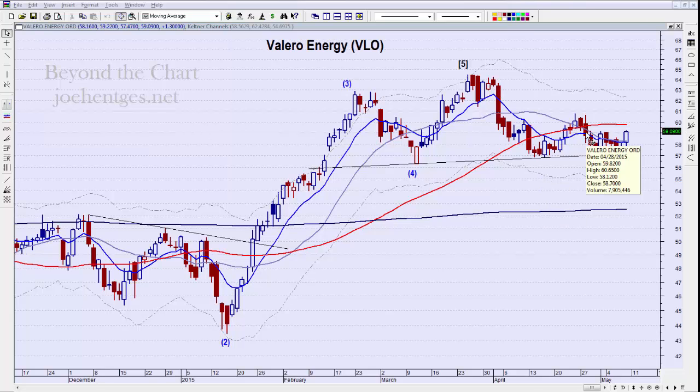Valero, we got in on the 28th on what I call a modified 10 EMA reentry setup that I have. And I mentioned these setups for the guys taking my course, because they're looking at it and I think they'll find that helpful. So it's not, all the moving averages aren't quite aligned, but I like the fact that the 21 was pulling below the 55. Now it started going this way. It looked like a little bit of a head and shoulders pattern. It started to break down and it pulled back and has gone sideways. Now it's doing this. Friday was day 8, so now I'm going to be watching this a lot closer.